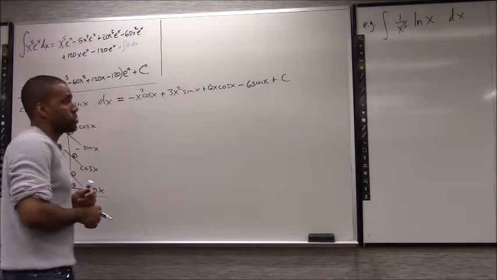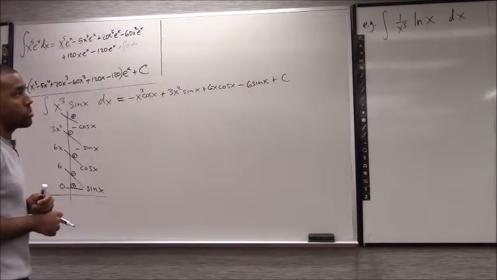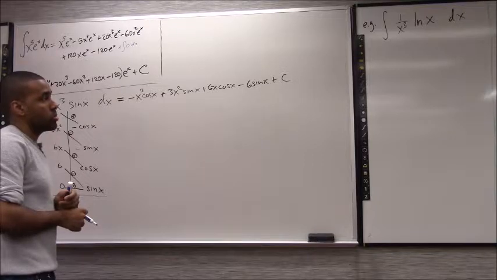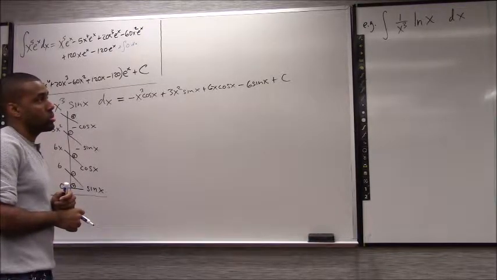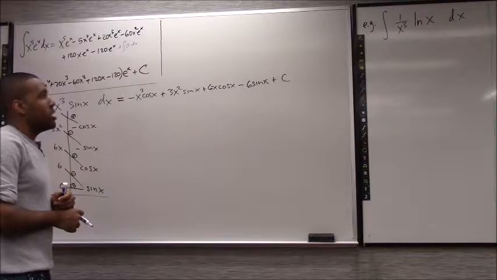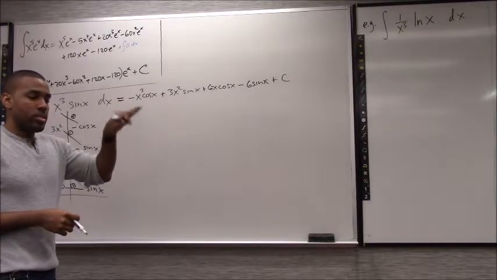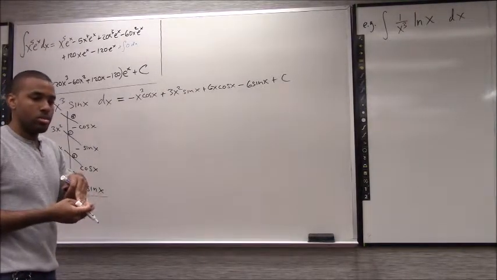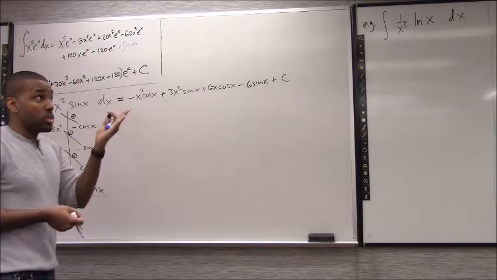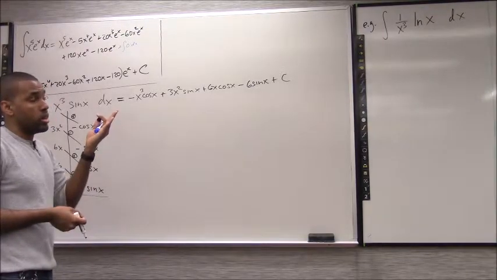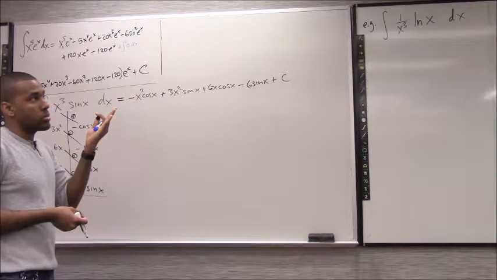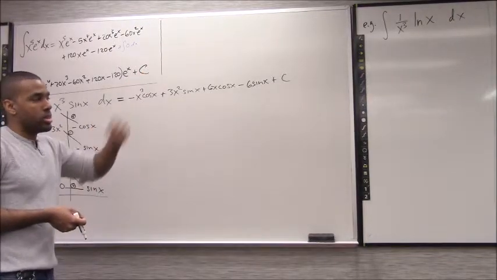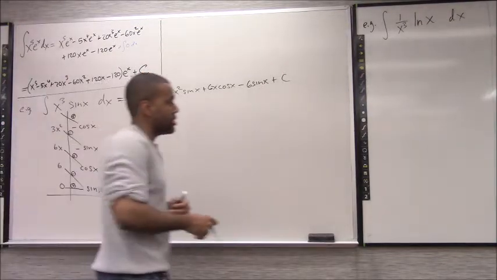Yeah, but wouldn't you have made the u ln x instead of x there anyway? Come again? Like if you would have left it x cubed ln x, wouldn't ln x have been u and x to the third be dv? Yeah, but eventually if you differentiate x to the third, you would get 0. I just want to give you an example where you don't get 0. Oh, you mean the ln x would be the u? Yeah.